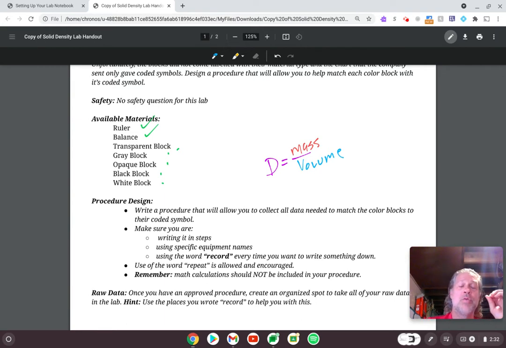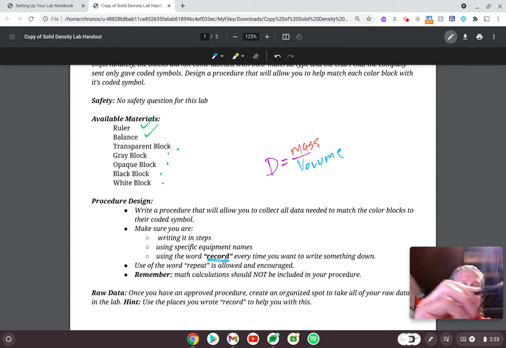And then when you are taking a measurement and putting it into your lab notebook, you should be using the word record every time you take a measurement. After you've described really pretty completely how you're going to collect the mass and volume data, it is allowable to say things like repeat steps 1 through 8. So you don't have to write the procedure over and over and over again. And then the other thing that we don't do in our procedures, we don't tell people how you're going to do the math. That is an assumption that a procedure makes, is that the student knows how they're going to do the math, or at the very, very least, will be able to do the math itself.